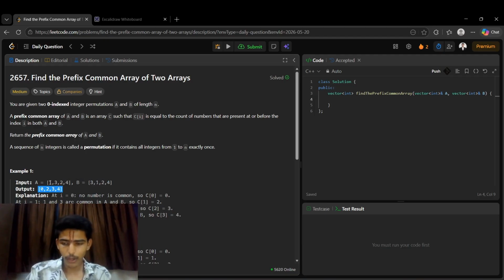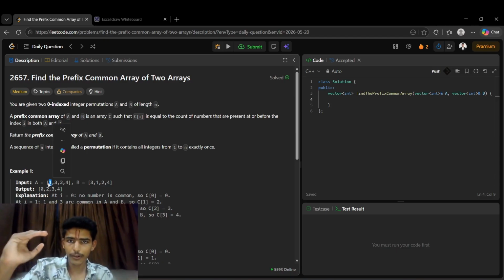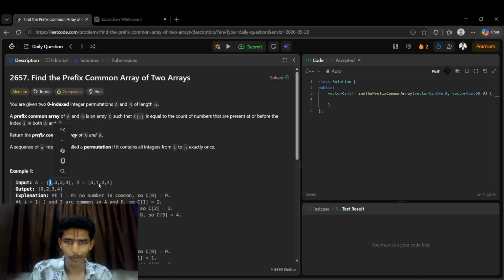Now what our answer array will contain is that, for every index, we will have an integer which shows how many elements are common between A and B till that index, from the starting. So for the first index we will check whether the first elements of A and B are common or not, which they are not. So we have 0 elements common till the first index from 0, and we will have 0 as our first element in the answer array.